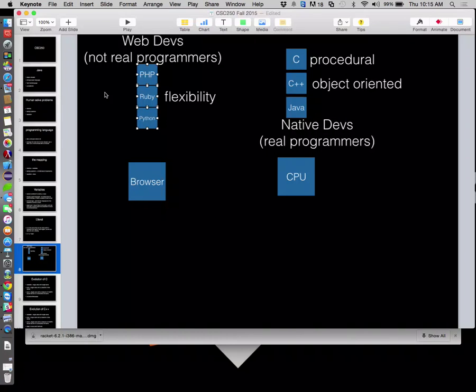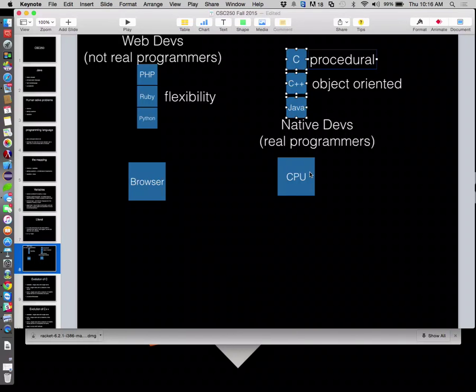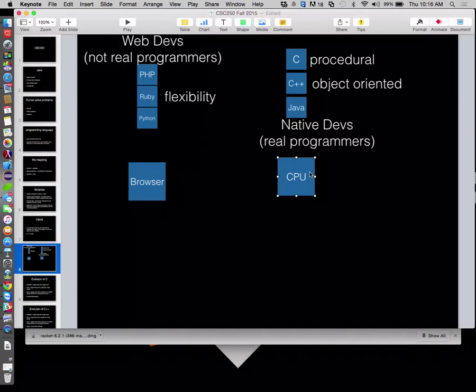Over here, though, the output of our programs will be HTML and JavaScript, things that web browsers understand. Over here, the output of our programs are going to be things that the CPU understands. So we're going to start off in here with a lot of text-based stuff because we're really trying to drill the competence of programming.